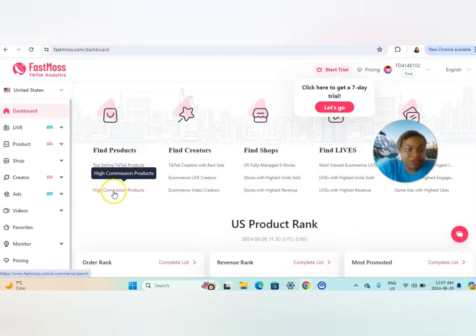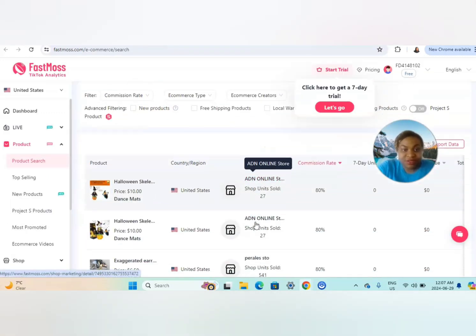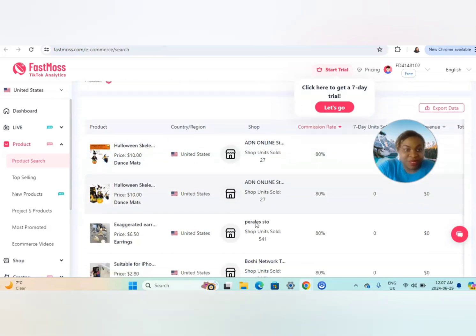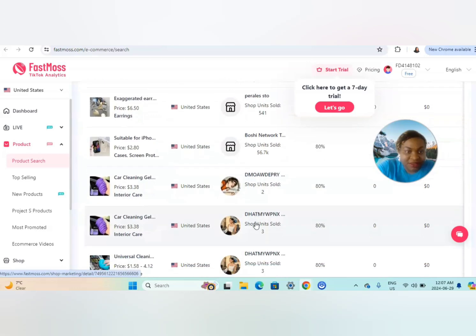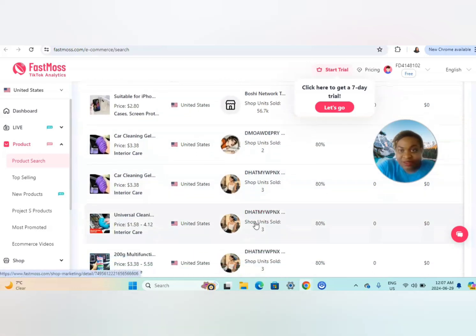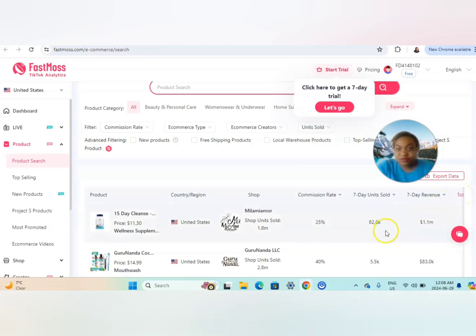So this is high commission products. It's loading. These are the high commission products, dance mats, earrings, cases, interior care, as you can see. And it says commission rate 80%, 7 days revenue, 1.7 million.